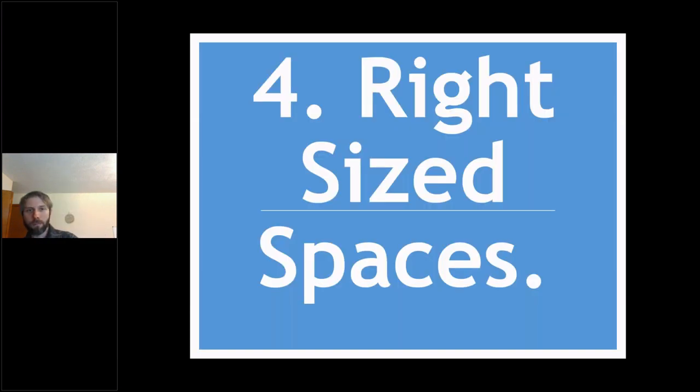All right, so tip number 4, right size spaces. So again, you've got your team together, got them committed to the goal. You've assessed the site both for passive and active solar strategies. So working backwards with your renewable energy strategies, and then significantly reducing energy demand through passive solar strategies, Trombe wall systems, you name it, and natural cooling in the summertime, as well as letting that heat in the winter and letting it heat the space up.